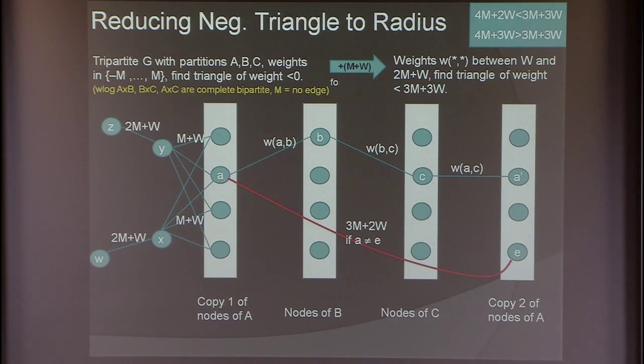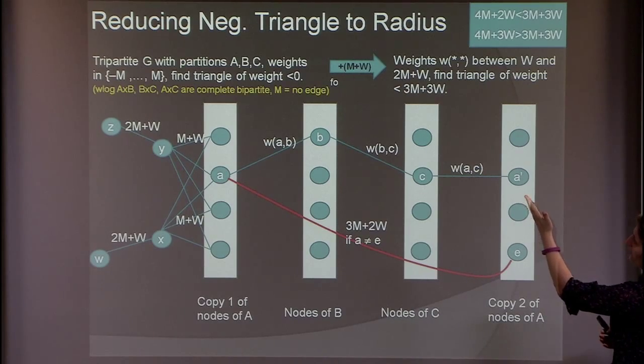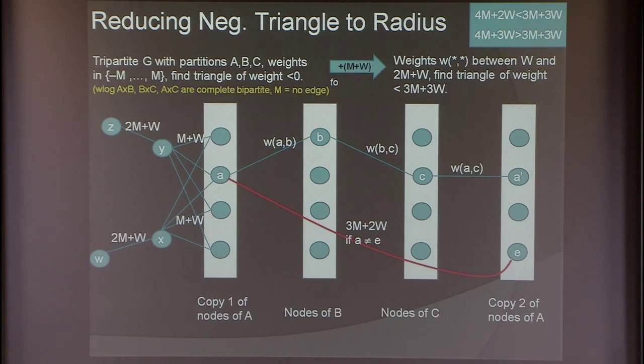Okay. So this shows that if you have a really, really good algorithm for radius, it gives you a good algorithm for negative triangle and a good algorithm for all pairs shortest paths. Here we didn't have to do anything fine-grained. We actually just got an instance of roughly the same size. So this is sort of what you typically expect. But we did have the fine-grained part from all pairs shortest paths to negative triangle. Okay. Questions?